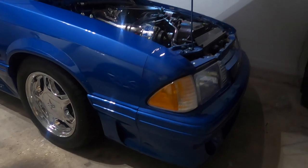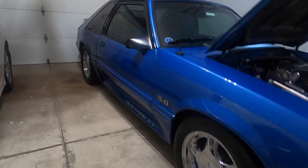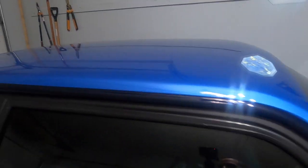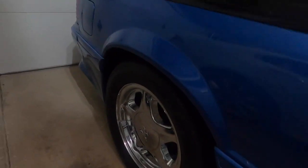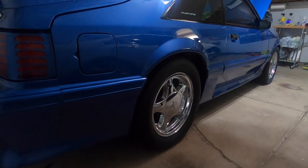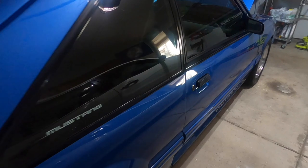Again, the car's pretty clean, pretty straight. I bought it this way, so whoever painted it did an amazing job, not just on the paint, but also, you know, on all of this trim. The paint on it was just amazing. So this is all stuff that I found after the fact. I actually found this car on eBay, believe it or not. So I bought it sight unseen, but I did see probably 75 pictures of the car, and I was more than satisfied. And I'm actually really happy now that I've got it.